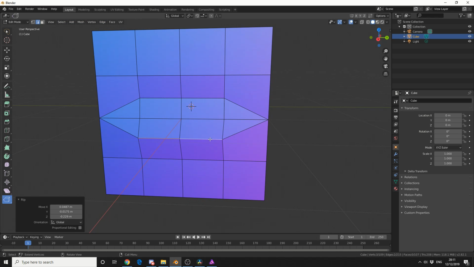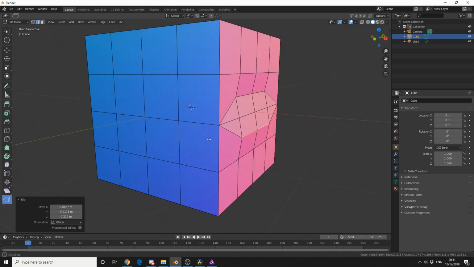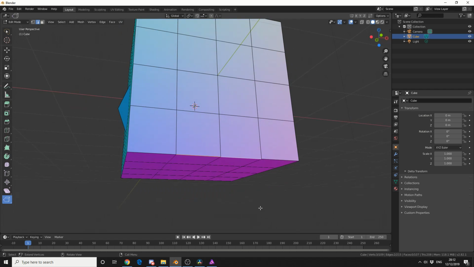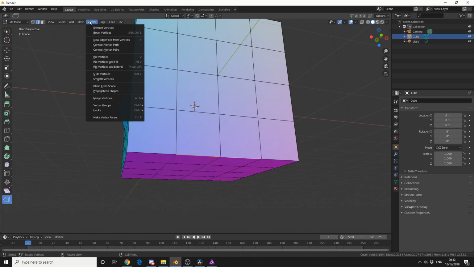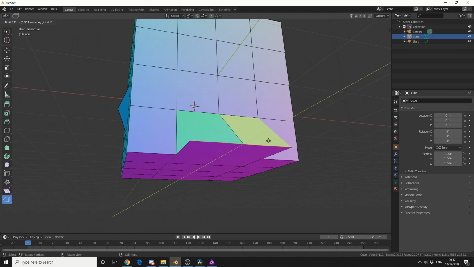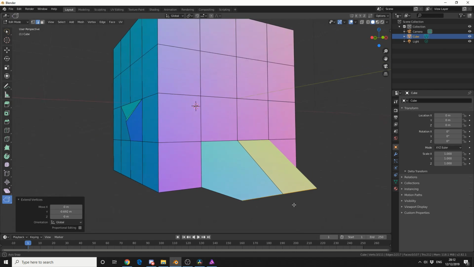Now there's one more method that we can actually use, and this is called rip and extend. So what I'm going to do here is I'll rotate the cube of mystery. Ooh, I'm going to keep doing that all day, just so you know. I'll select the bottom two edges, so they essentially share the same edge. I'll come up to vertex, rip vertices and extend, and this is actually Alt and D, I believe. And I'll press Y to constrain it to the Y axis.